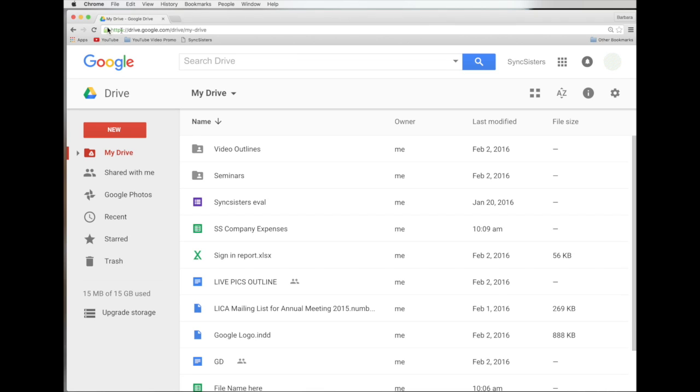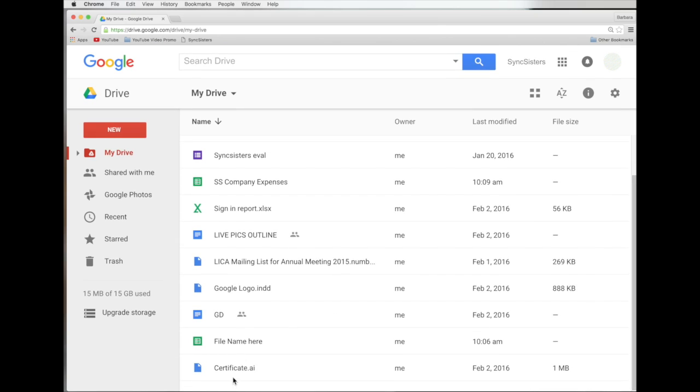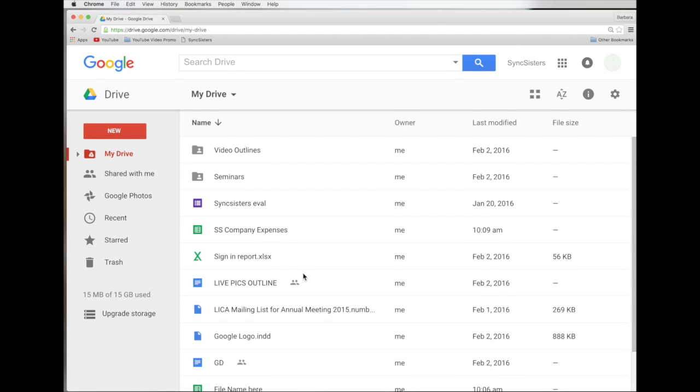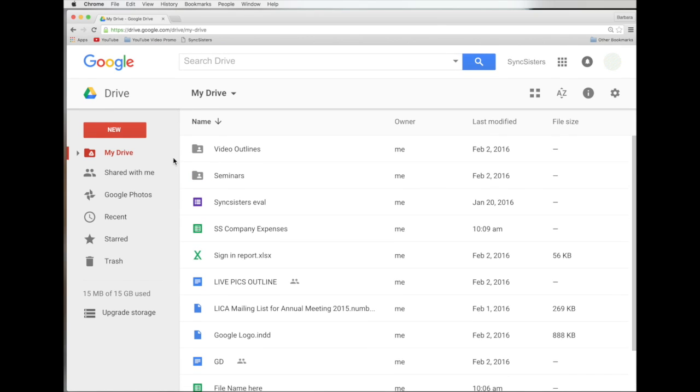It's sort of like a virtual hard drive for you to keep all your Google files and other files too. So here, when we go to it through Drive, we can see all of our Google files and other files. You can see your Google Docs, and other files we're just storing up here on our Drive, like an Adobe Illustrator file. But you could just go to sheets.google.com, and then it will show you only your sheet documents. If that's all you're looking at, just go ahead and do it.